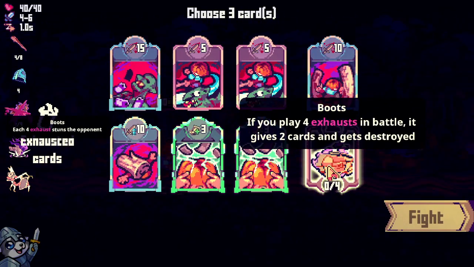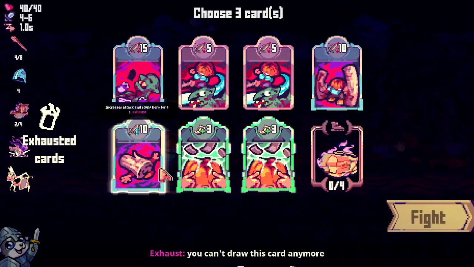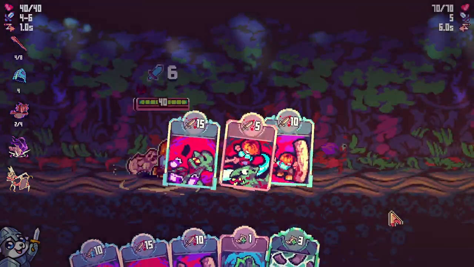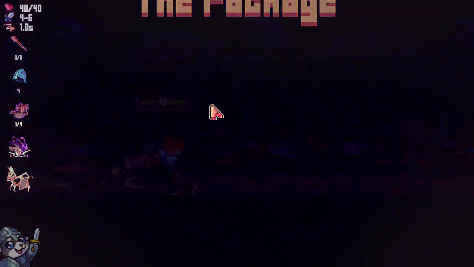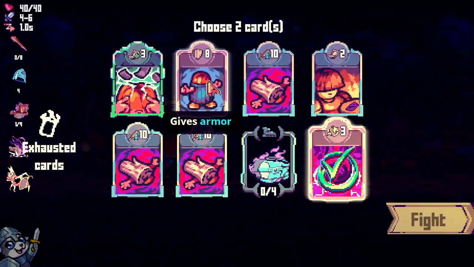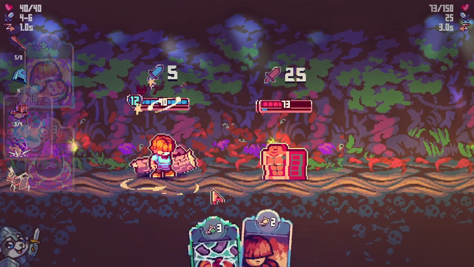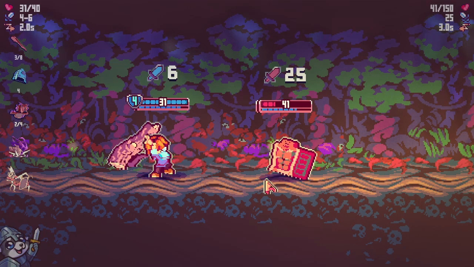If you play 4 exhaust in the battle, it gives 2 cards and gets destroyed. I don't want to lose my boots constantly. It seems like a terrible idea. Let's do that. There you go. Burst him down. The package. Let's get a stun. Let's do that. Stun the enemy. Stun the enemy again. Oh, I lost.